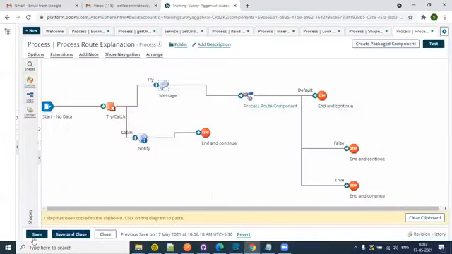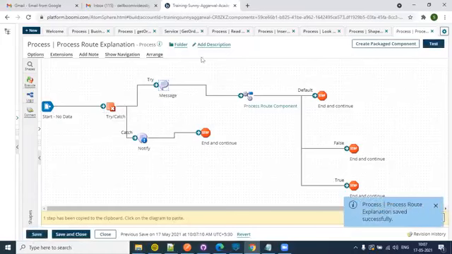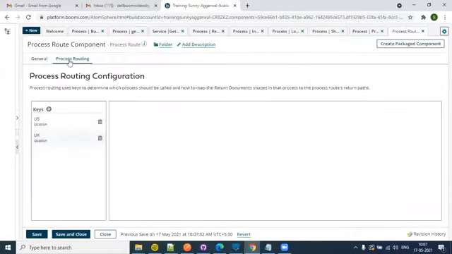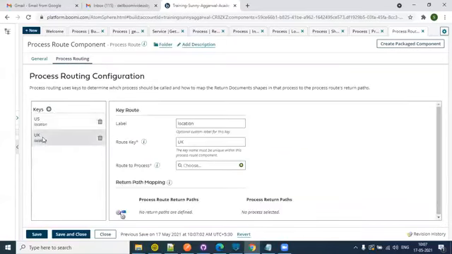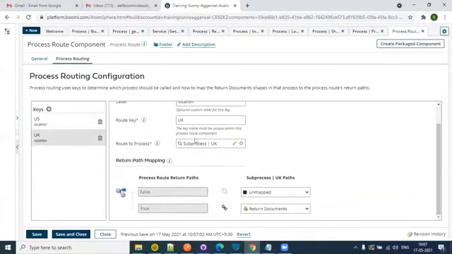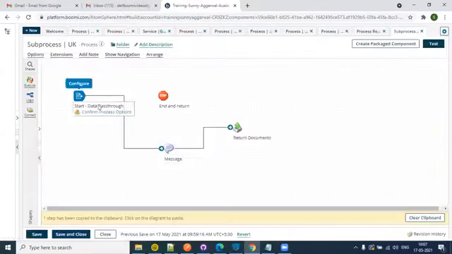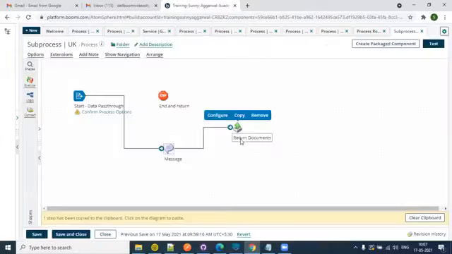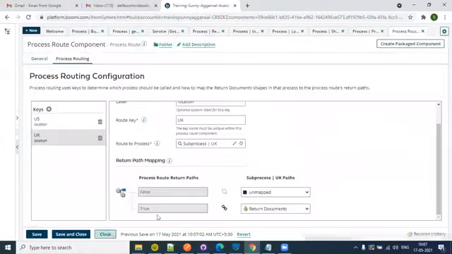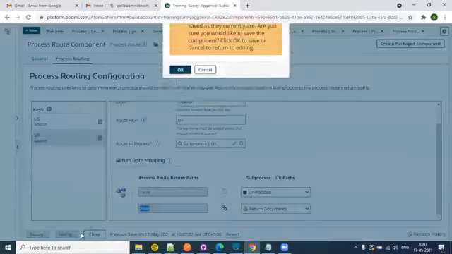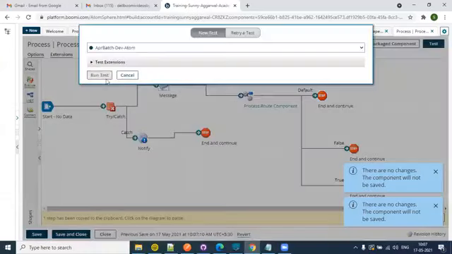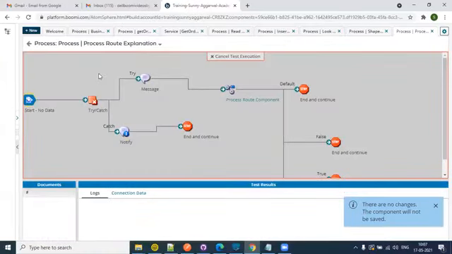So we are giving location as UK, control will come here. It will go inside this. Inside this, there is a process routing. Yes, there is a value for UK. For UK, control will go to the subprocess. In the subprocess, it will execute and create a document for UK. This return documents branch will get executed. Control will come back here. This is getting mapped to true. So the control will come to which branch? True branch. You should know how the flow of execution is moving from one part to another.